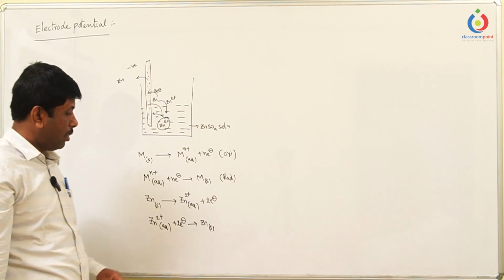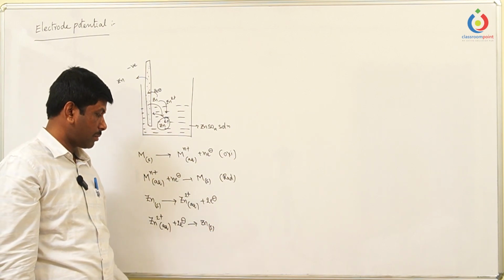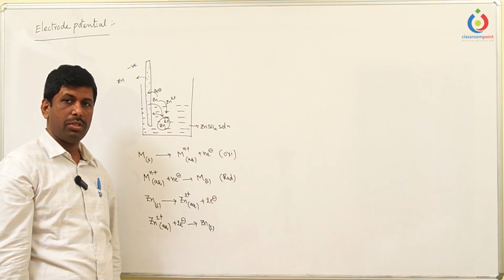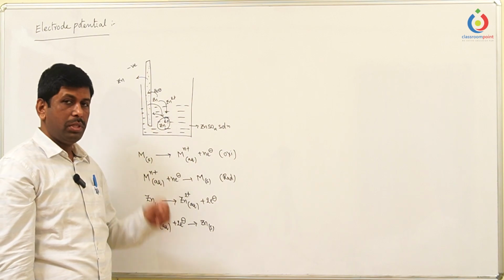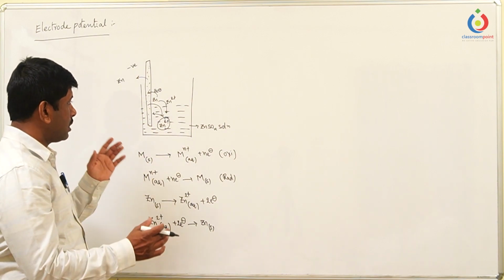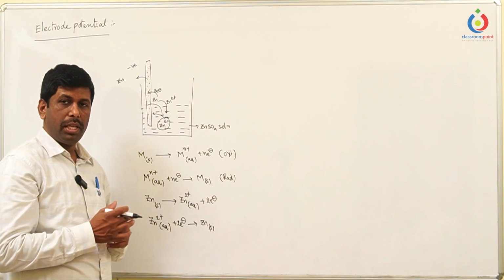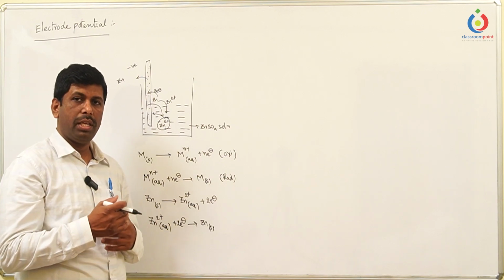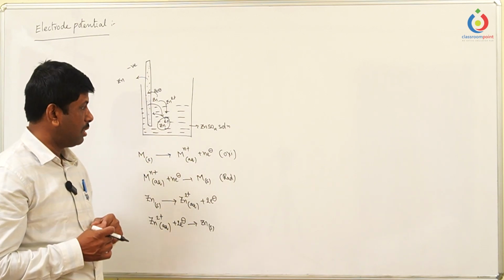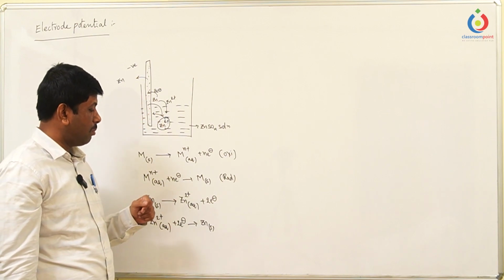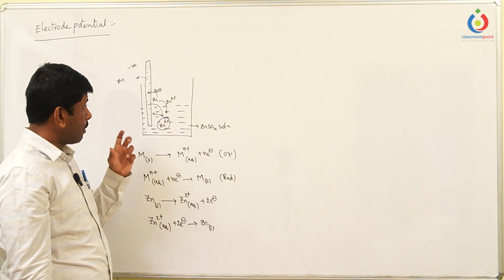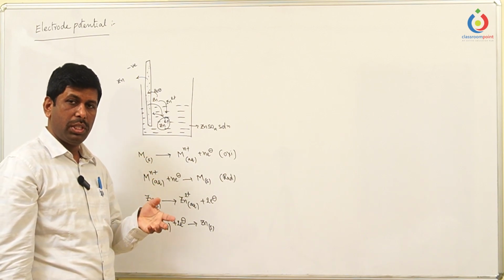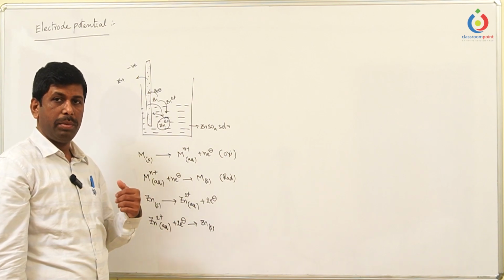So here, two opposing processes take place. That means the oxidation process takes place, and at the same time the reduction reaction also takes place. When two opposite reactions take place, one of the processes may be more favorable than the other. That means one process may be faster or more dominant than the other. In this case, let us imagine that the oxidation process is more dominant than the reduction process. That means this zinc metal rod is more ready to lose electrons than to gain electrons.